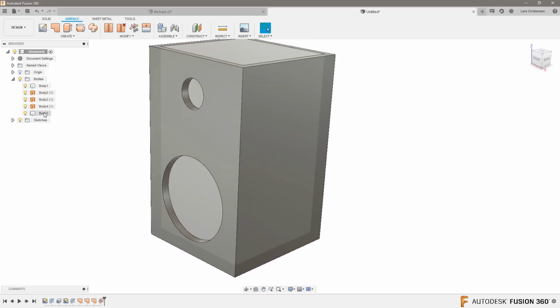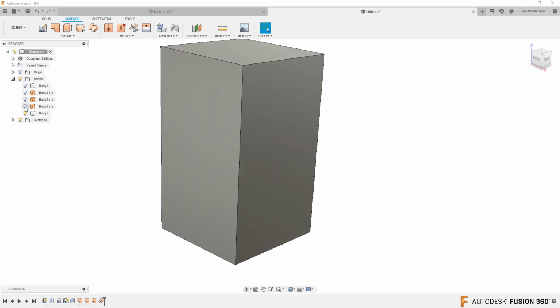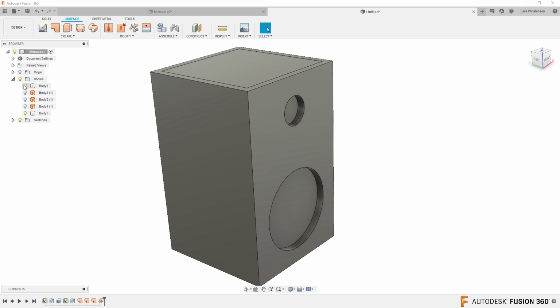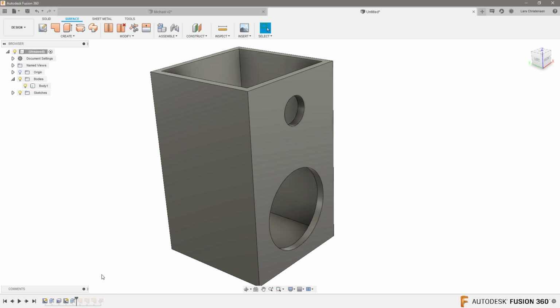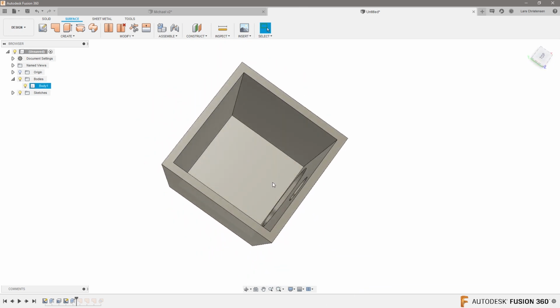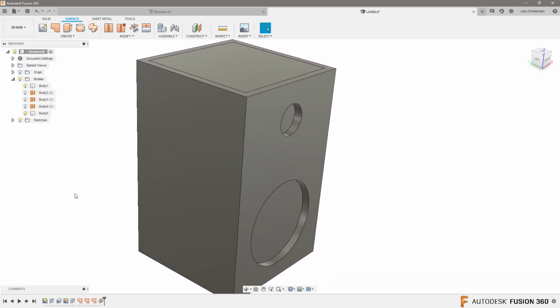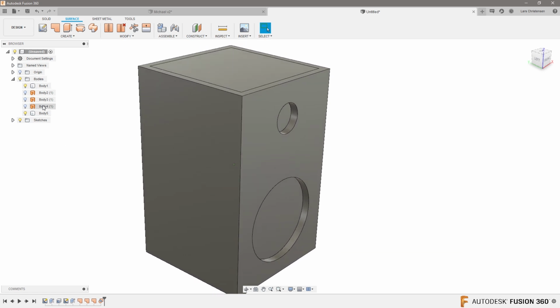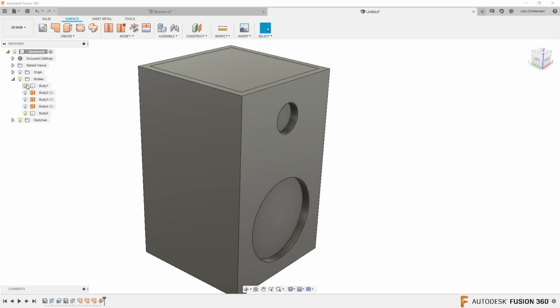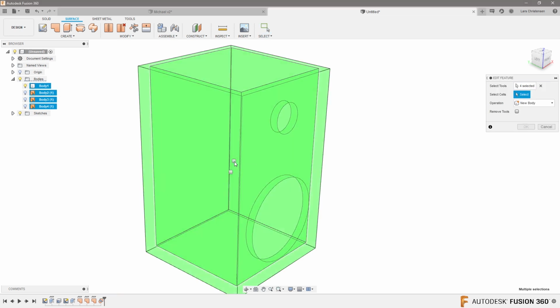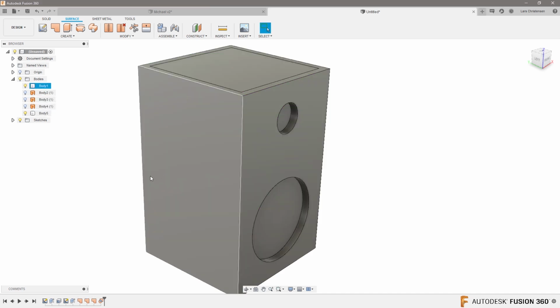And I get an extra body when I do that. Let me just turn these ones off. And you will see that that was the right one. What I got is something that filled up that speaker housing, a solid that filled up in that speaker housing. Now, some people are gonna tell me right now, well, dummy, you could just have done an extrusion from this body and filled it up. Yes, but that will not use boundary fill and it's just not that cool. It's still the same, I know. But what we're looking for is kind of filling up that space. Now, if I selected the wrong triangle before, I would just have gone down, right-clicked on the boundary fill, and I would have unchecked that one and selected that one instead. But I did select the right one first time.